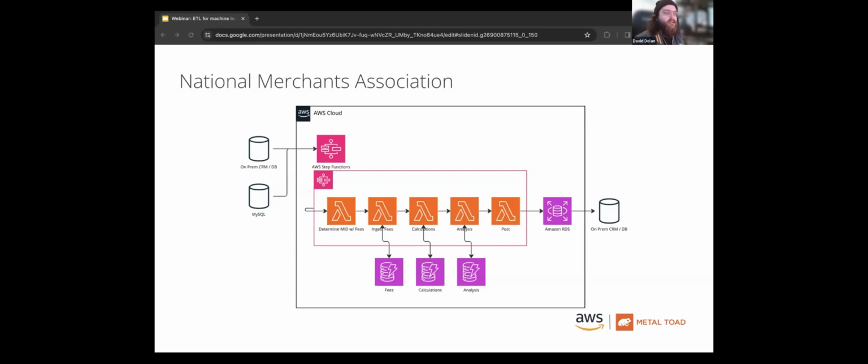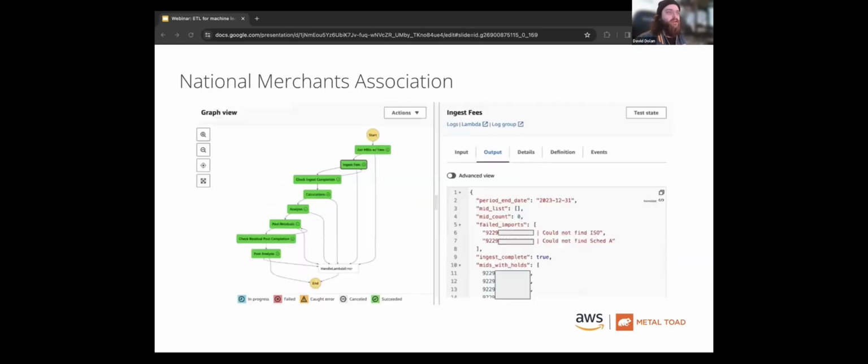So when ingesting data, because the upstream process of these calculations involved manual input, the data wasn't always the cleanest. At the very top of the function, when ingesting the fees, the first thing that we would actually do is check to see for any payments that had holds. Since the organization of the data coming into the system was such that these holds would actually get set on child objects in the system, we'd have to ensure that there were no duplicates in this process.